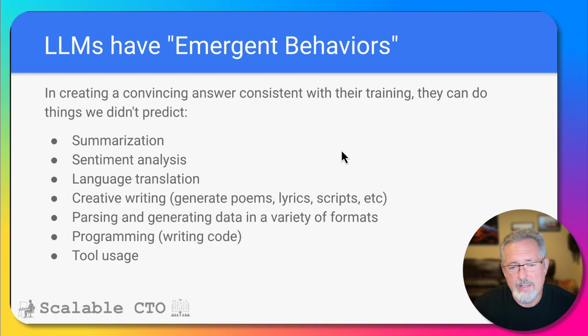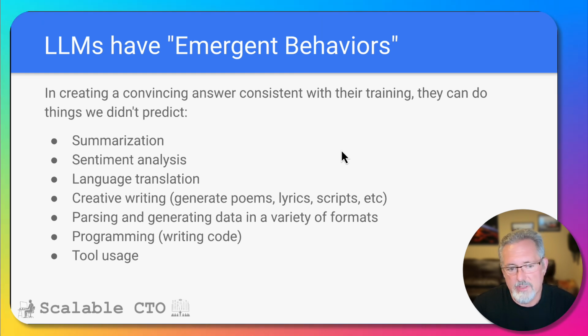They can parse and generate data in a wide variety of formats. So they've been trained on a lot of data, especially computer code. So they can do things like read CSV files, JSON files, Markdown files, because they've been trained on, for one thing, a lot of source code from GitHub and other kinds of source code repositories. So they can both understand these file formats and also create these file formats in their answers. They can write code, which is pretty surprising and impressive, just based on being trained on lots of source code and lots of articles talking about source code and referring to examples of source code. They have enough power in these models to actually produce source code to solve problems.